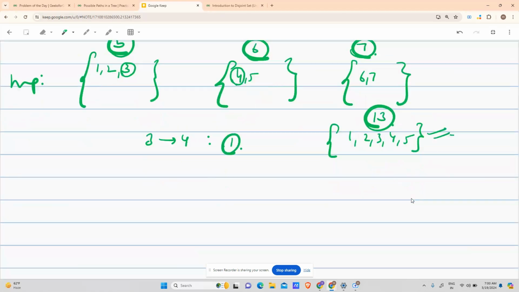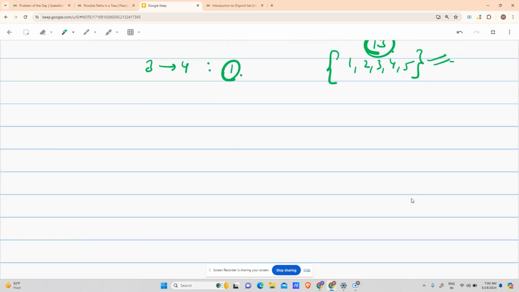So I'm updating my MP to store this, right? Now process each query, create a vector result to show the results of each query, and iterate through each query, find the element in MP that is just greater than the query using the upper bound function. We'll be using the upper bound function here, and then I have created my result vector here, okay?